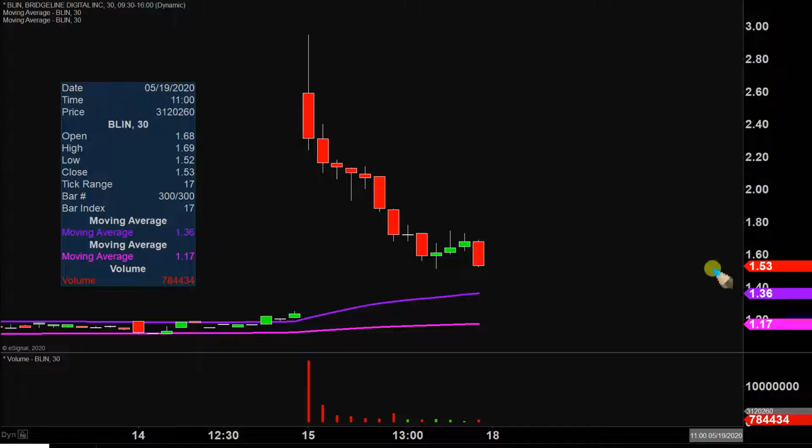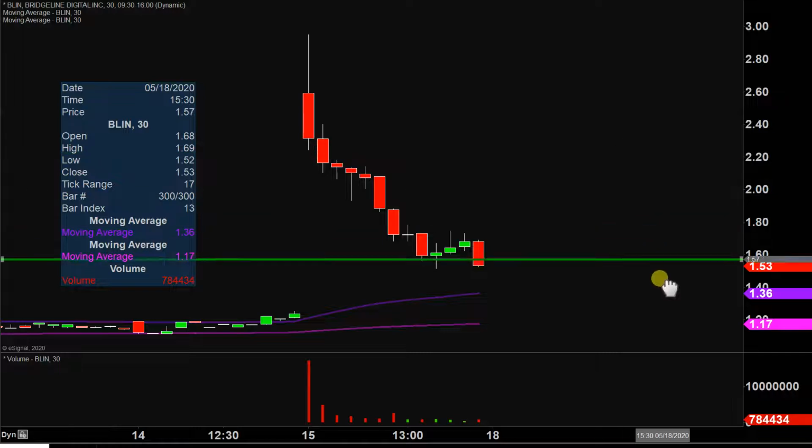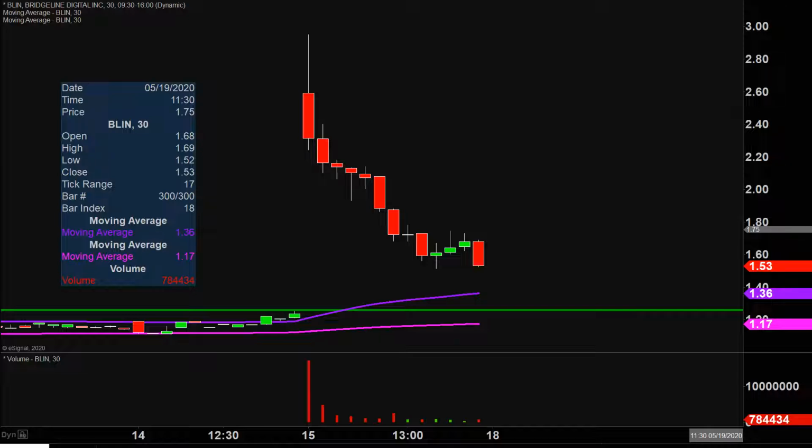And now the question going into next week becomes, is this gap and trap going to turn into a pump and dump? And that's why this level down here at $1.25 is very, very important. Now, I'm not saying this is what's going to actually happen, but just to help illustrate why $1.25 is so important, if the price were to come down to that level and then just continue on down, what would you have at that point?